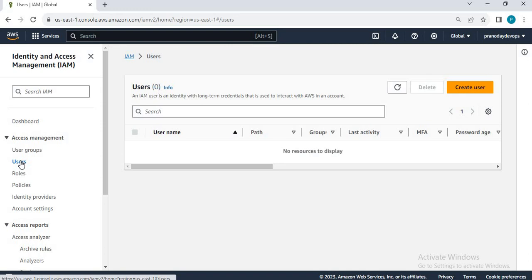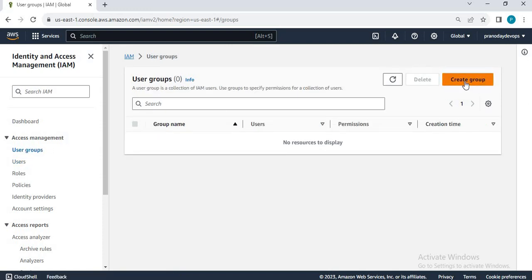Let's say the way we have created a group in our Nexus, right? In Nexus also we created one group called Junior DevOps or Junior Developer. One group we created of Senior Developers, and then we added different users there, and to the group we can assign different permissions. Same goes with groups in AWS. So you can create groups of different users and assign them the permissions. So here we can create the group.